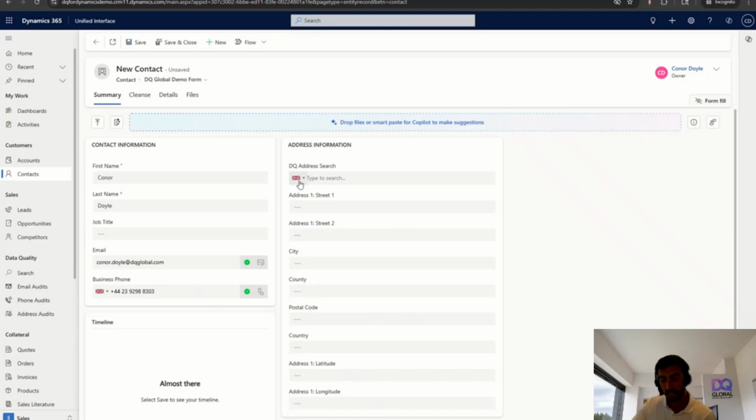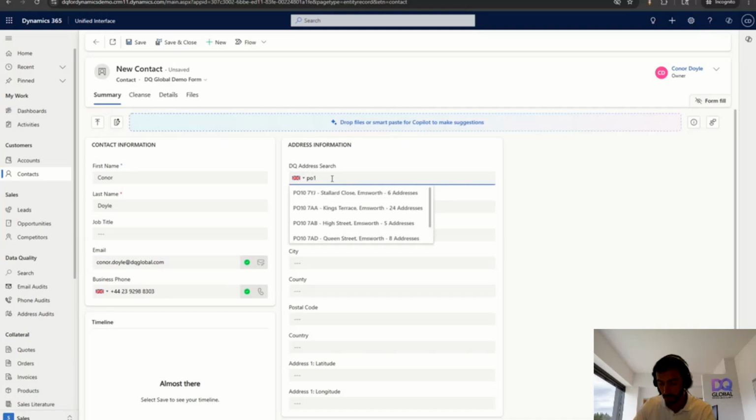Finally, we're going to look at an address lookup, and everyone's used one online. We're going to search for the specific country that we want, and this is supported with 240 different countries. And what we can do is either look up via postcode or look up via a company name. So if we look up PO139 Foxtrot Uniform, what we can see is we have these addresses.